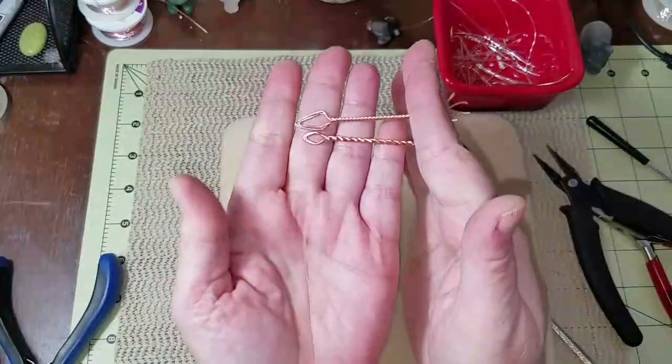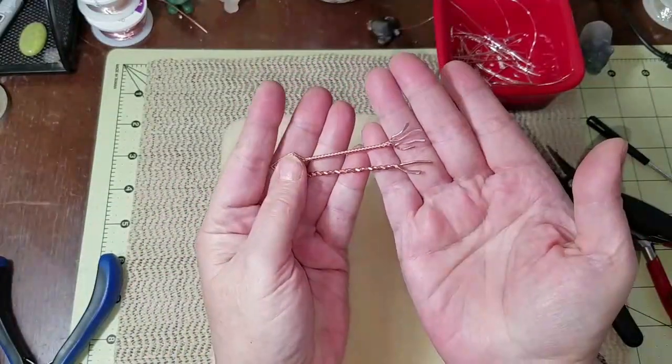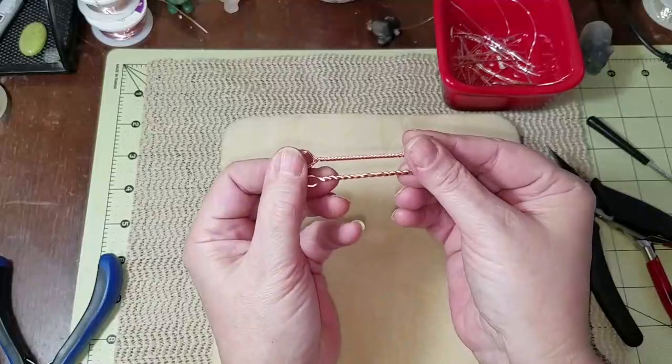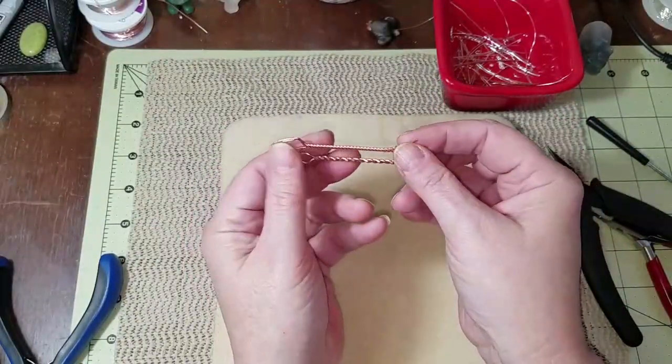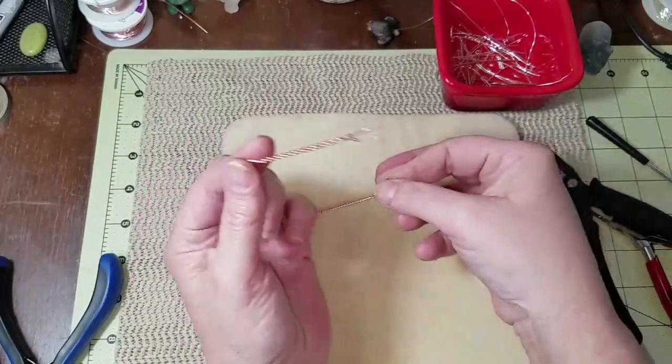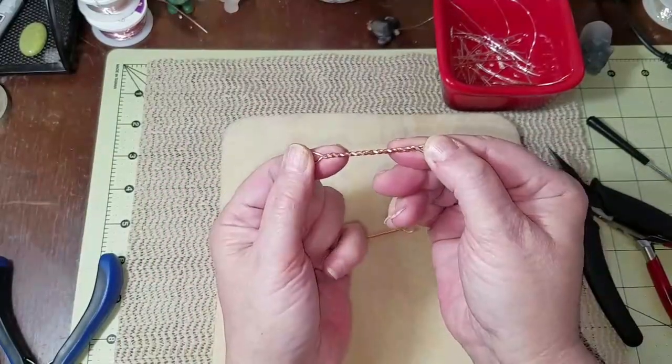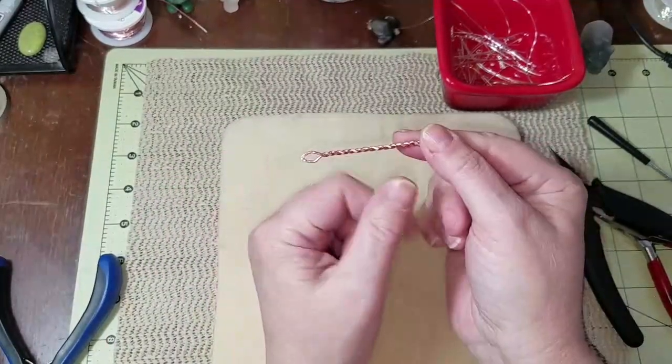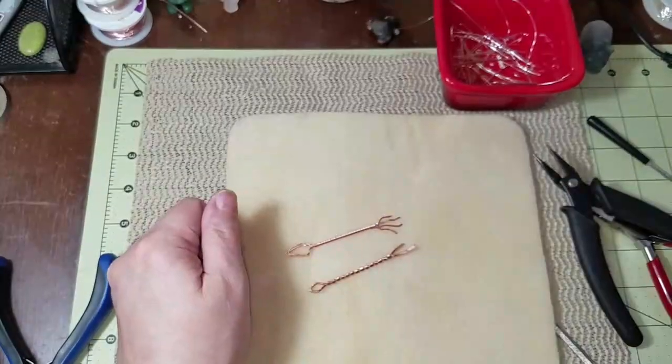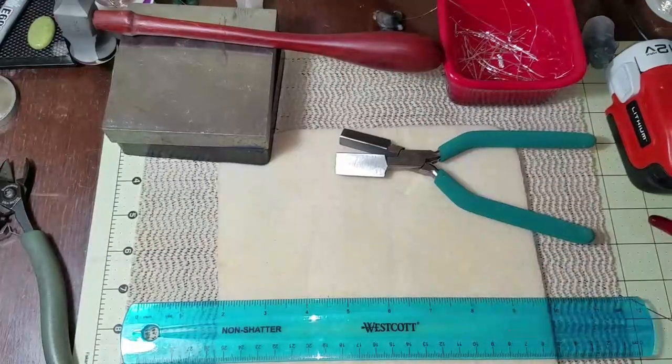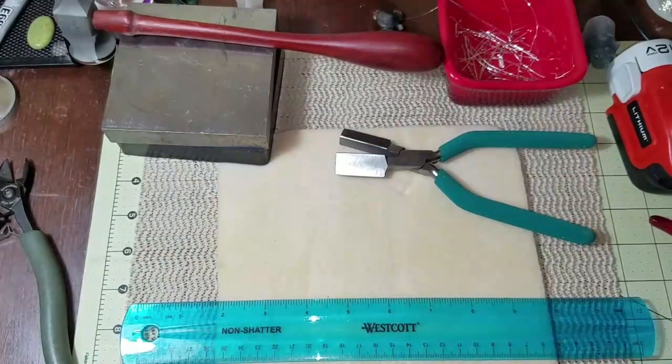Hi, we're going to learn how to make arrows today using 20 gauge or 16 gauge. I did this one with a drill and I did this one with my hand using a hammer and bench block. Thanks for joining me. I hope you guys have your coffee and you're ready to watch something.